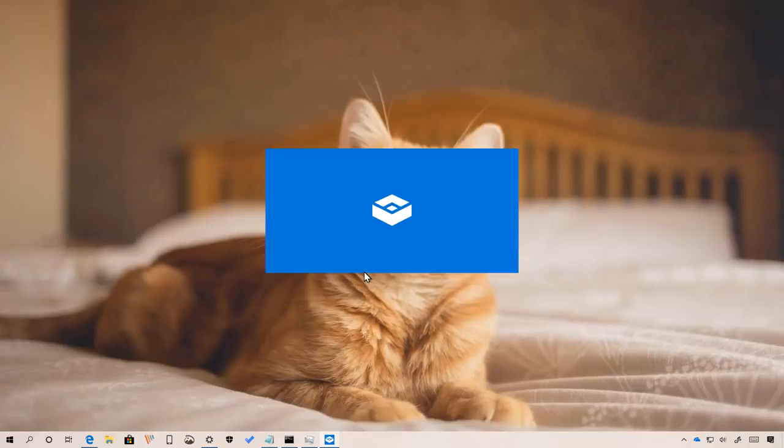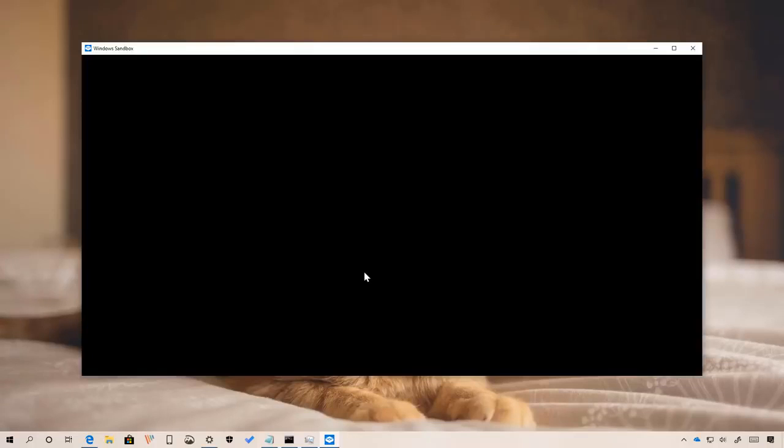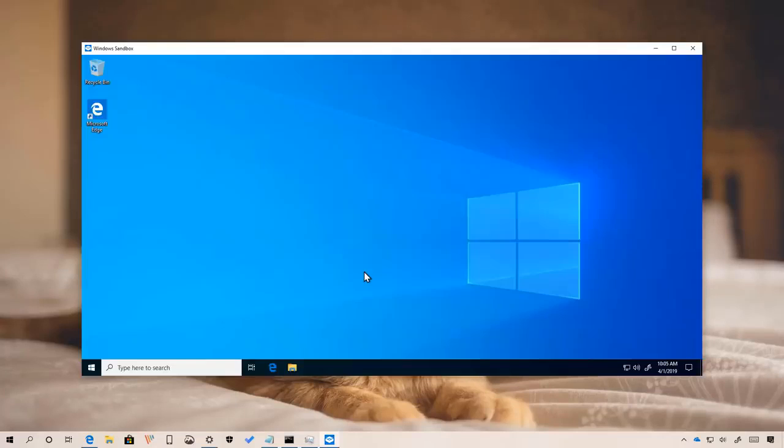In this new update, Windows 10 is also introducing Windows Sandbox, which is a new feature designed to safely run untrusted applications in an isolated environment without harming your device. This feature is aimed at developers and IT administrators, and it uses hardware virtualization and the Microsoft Hypervisor technology to create a lightweight environment using around 100 megabytes of space to install a full version of Windows 10 and run untrusted applications. Actually, it is a virtual machine, but you don't have to create it manually. It all happens automatically.